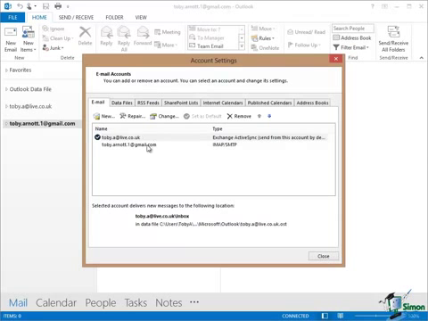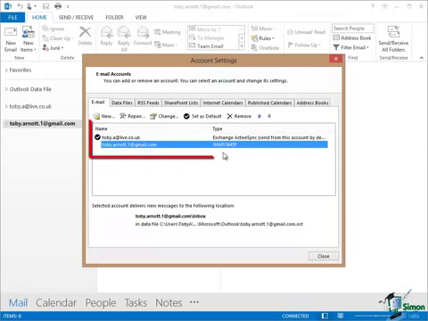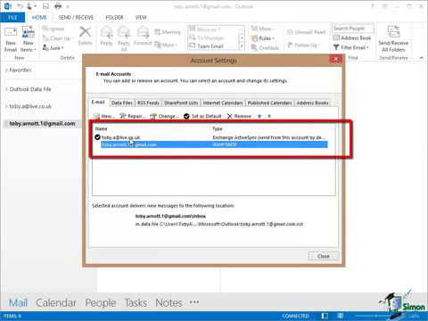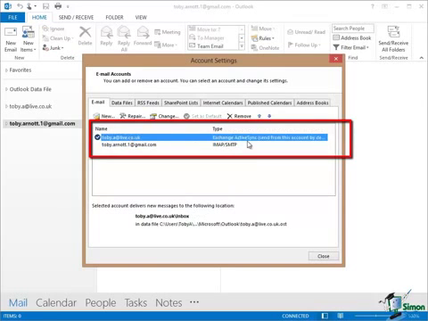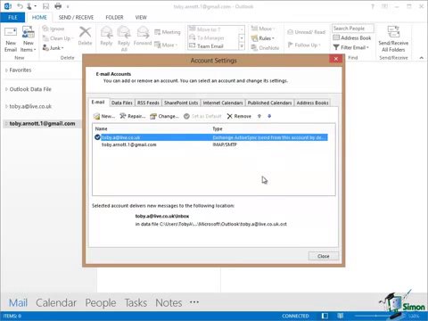The two email accounts that we've set up so far are of different types. In fact, the last one we did, the Gmail account, is of an IMAP type, and the Microsoft Live or Hotmail type account is an Exchange Active Sync type account. Now the main type of account traditionally which people have used with Outlook is actually another account type altogether, and that's a POP account. And we're now going to set up a POP account.